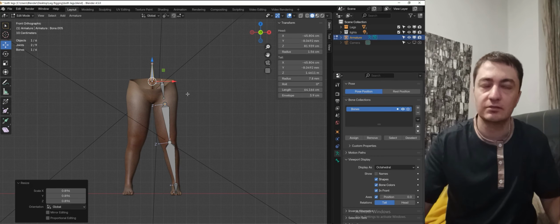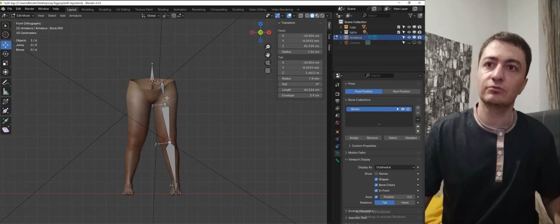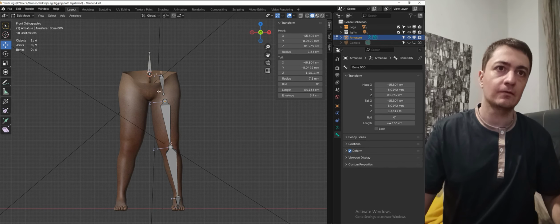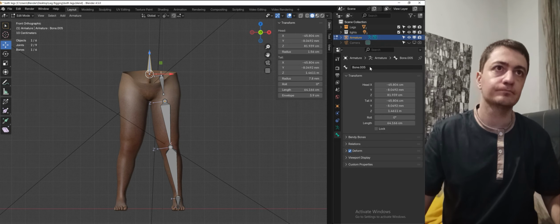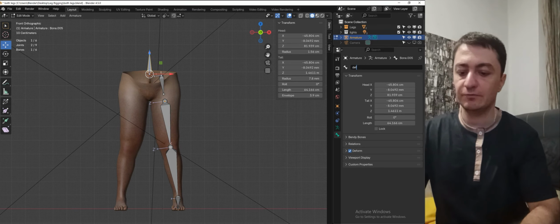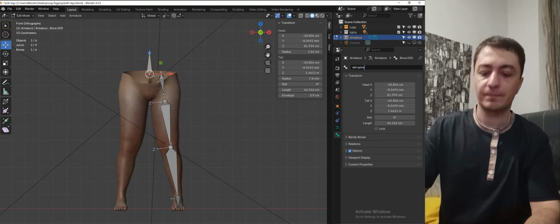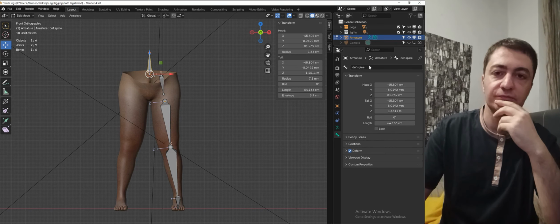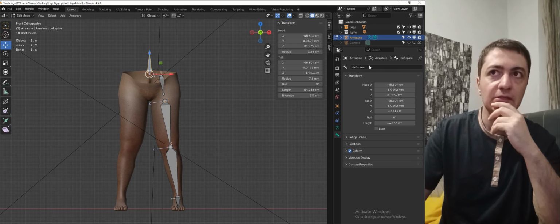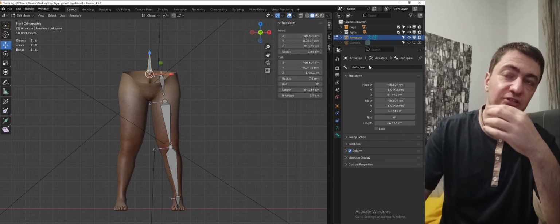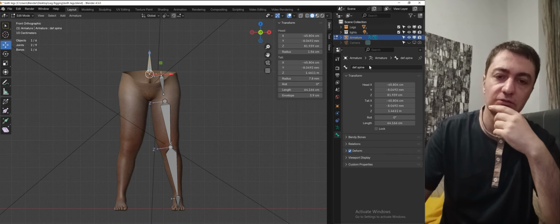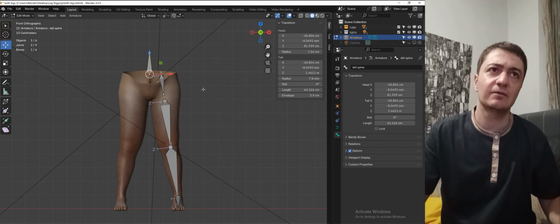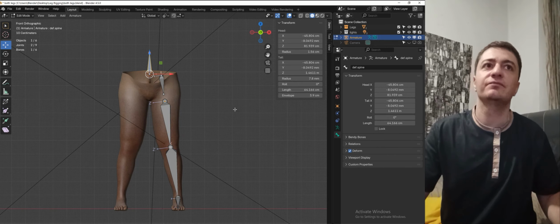That was the basic setup. So let's start naming these bones. Deformation spine. Normally this bone would be a deformation spine bone, but we can also call it just a controller. It's up to us, but I will leave it as DEF spine.